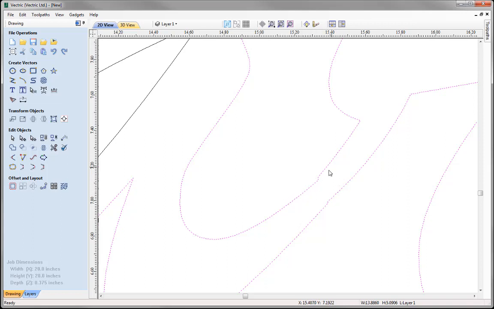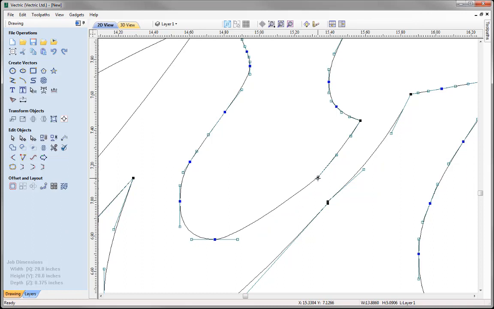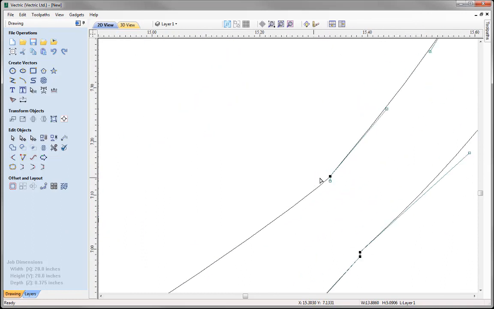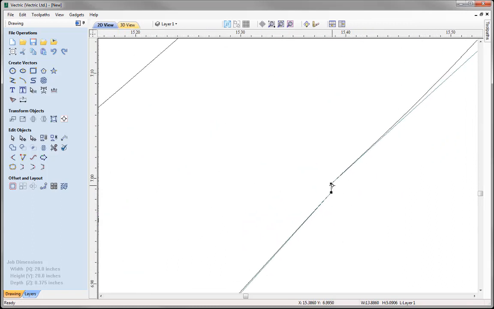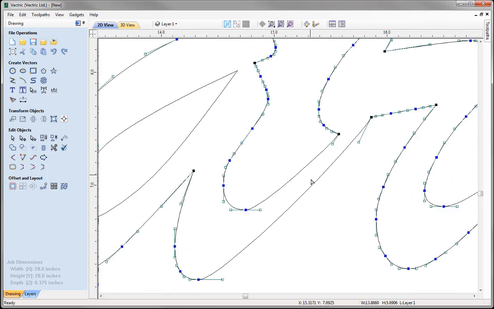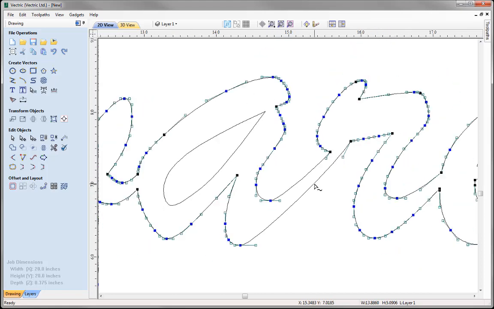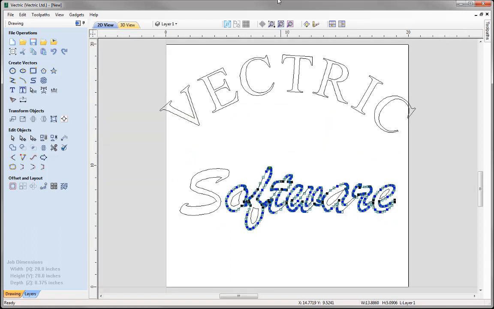out. So with that vector selected, let's come over to node edit, and I can simply just right click on that point, delete it, right click on that point also, then we could look at deleting that one. So we go delete that, zoom in there, we'll delete these ones here, so right click, delete, right click, delete that point, and when we zoom out you can see it looks a lot better than what it did before. So let's use the option here to zoom to fit.